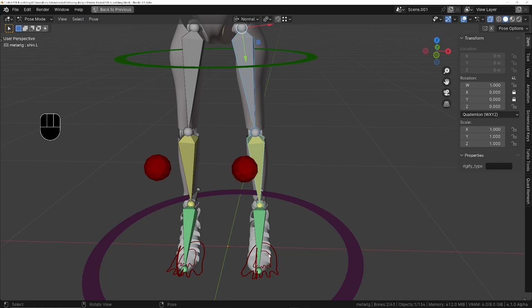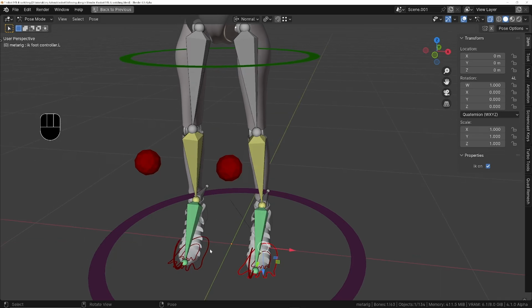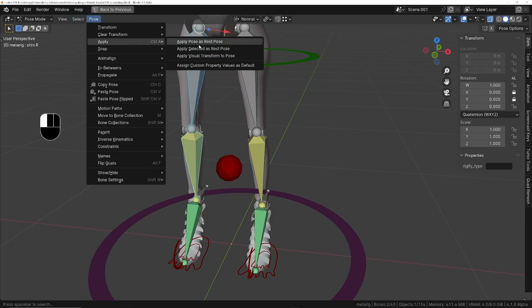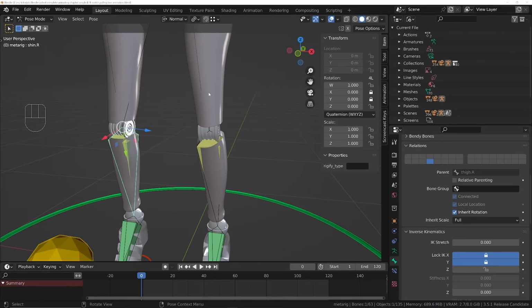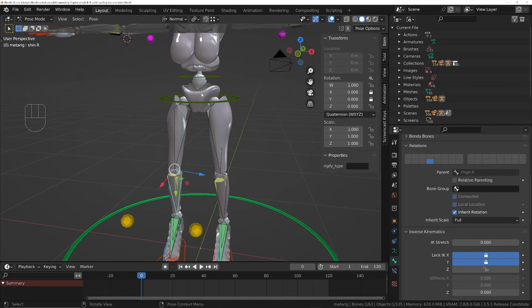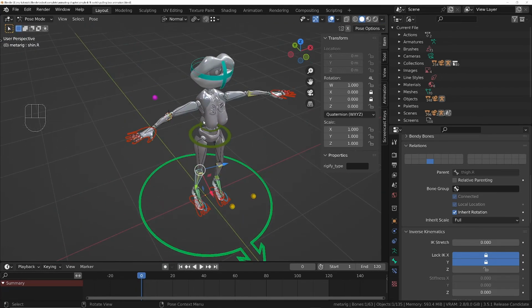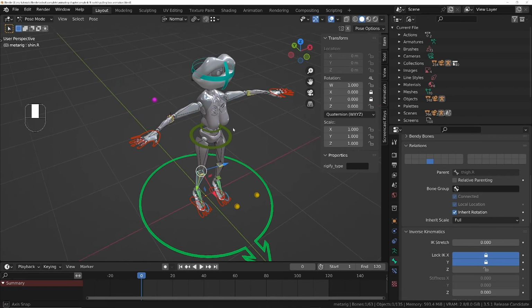And now, when I go back to the foot and I turn IK off and on, we're not going to be getting that flick anymore because the IK position has now been set as the rest position. So if I just do that to both legs, make sure I turn IK on for this one, and then do the same for this one. Pose, apply, selected as rest pose. Alright, so let's put this new rig to use and we'll give a good demonstration of when it's really useful, or imperative in fact, to be able to switch to IK to make your animating much easier.